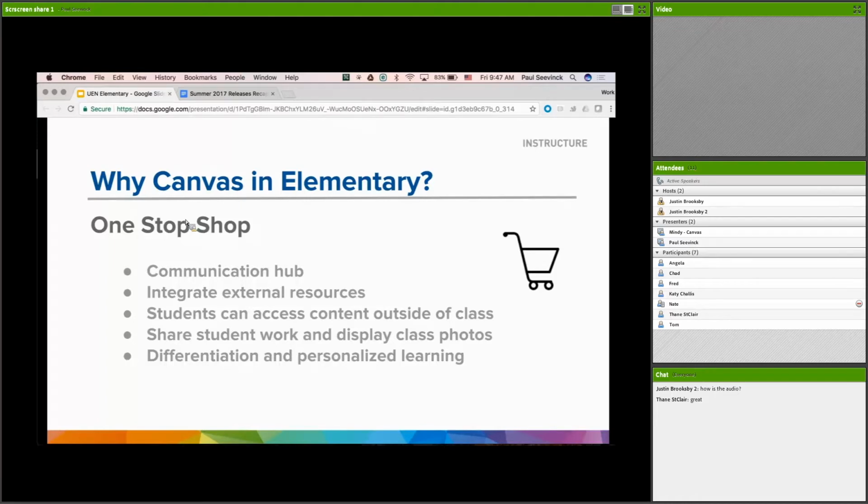All right, so then the next one is parent signups. How many of the K through 6 classes have parental signups for snacks, for volunteering, for whatever it may be? Maybe they need somebody to sign up for a field trip to be one of the chaperones. You can create a place inside of Canvas that allows them to sign up for those online. And it's in a Google Doc. You've got it sitting right on the side. I'm going to show you how that can look in just a minute.